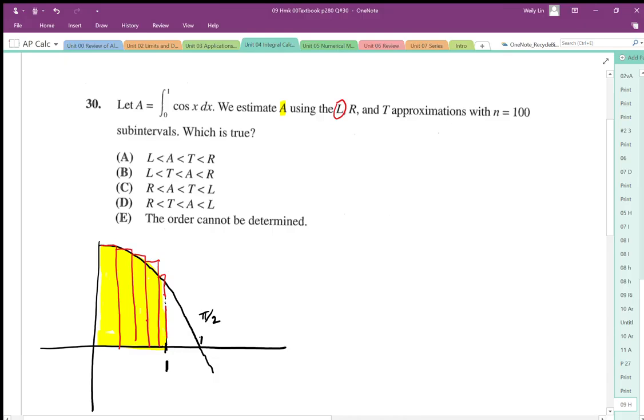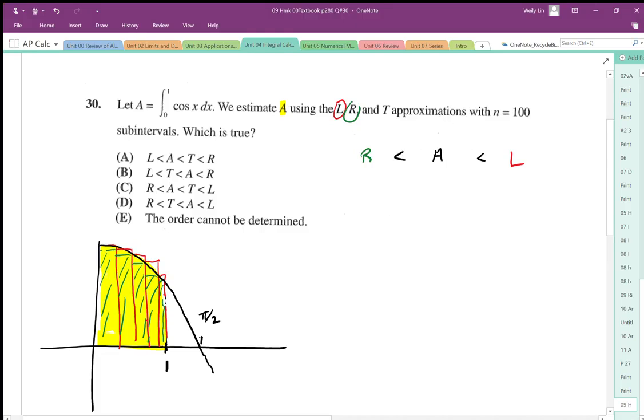Okay, so then when we take a look at R, it represents the right Riemann sum. So if I draw a right Riemann sum, we can see that this right Riemann sum area, the green area here, if I draw it from the right edge, ends up being an underestimate. Okay, so far we have the left Riemann sum is an overestimate. We have the right Riemann sum is an underestimate, so it's going to be on this side. And the area, the A value, is in the middle here. Okay, so we're going to put that in there, and we're going to have this inequality.